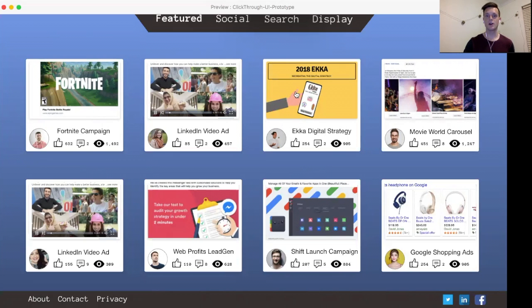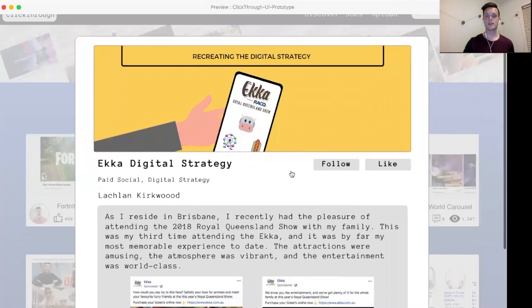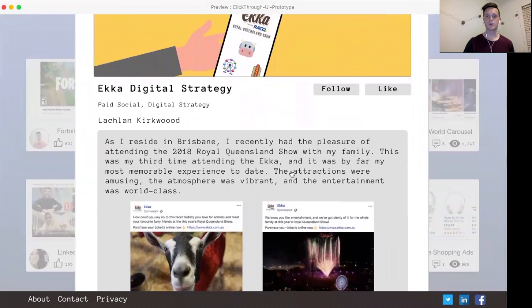So essentially I've posted a campaign here from my profile. We can click on that and we can get a good insight into the actual post itself. This was a digital strategy that I put together. I open sourced it in my free time. As you can see, I've just got the content. This isn't the full post, but I've got the content at the top. I've added a couple of screenshots of the actual ads that I make. That way everyone can see what I'm capable of producing as a digital marketer.